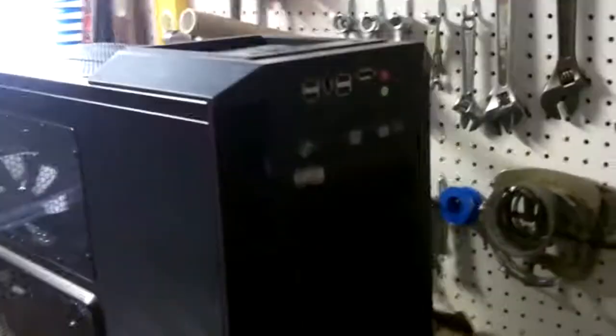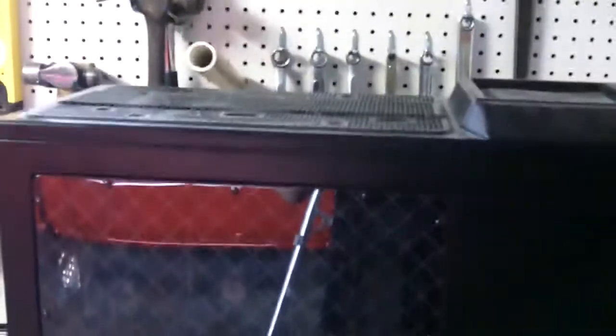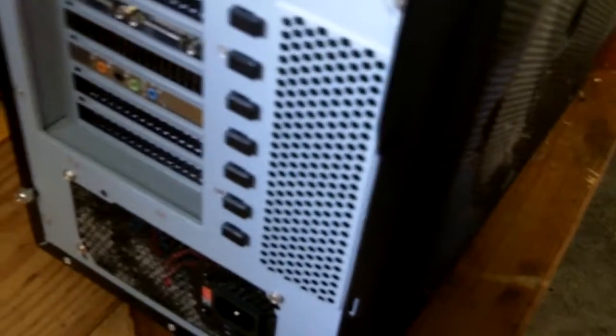Just so you guys can get a good idea of how big this computer is, here's a portable cordless drill next to it. Yep, I'm big into PC gaming, so that's my rig. We're gonna open it up and clean it. I haven't been getting any errors, or it hasn't been beeping at me or anything, so I'm just cleaning it for funsies.